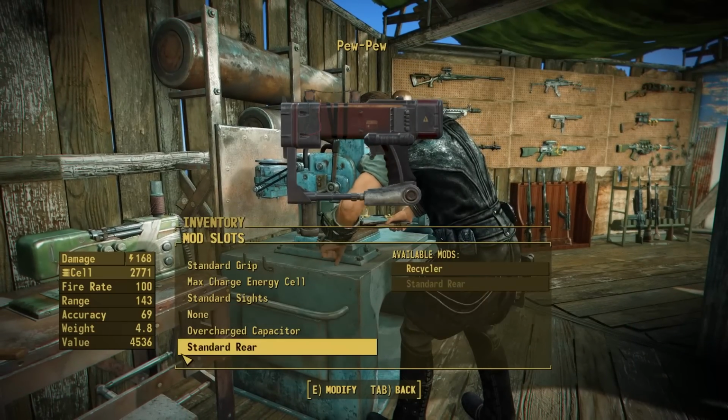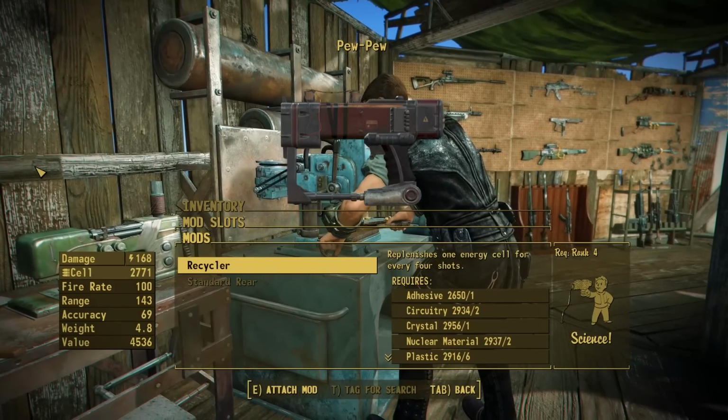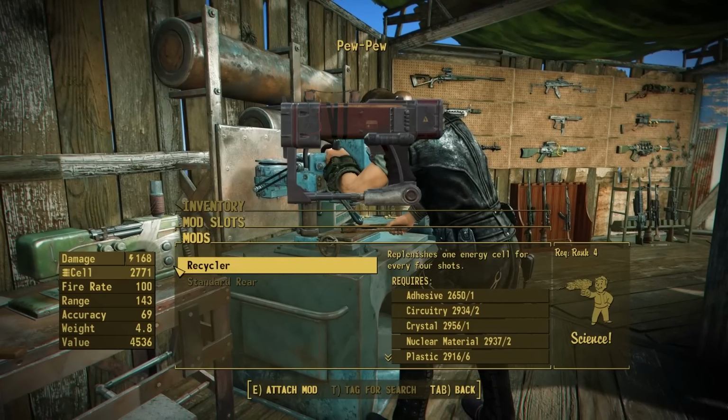We also have the removal of the automatic version of this weapon, so it will be semi-auto only, which makes sense since it only has a magazine capacity of 2, but you do still have the option to throw on a recycler, which I would recommend throwing on.